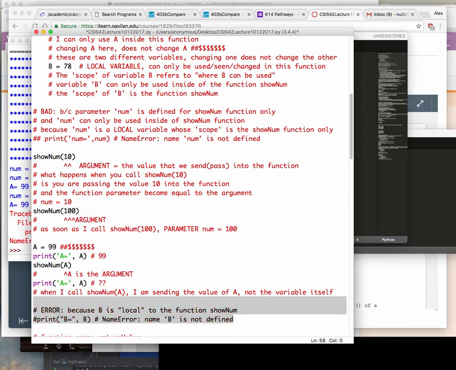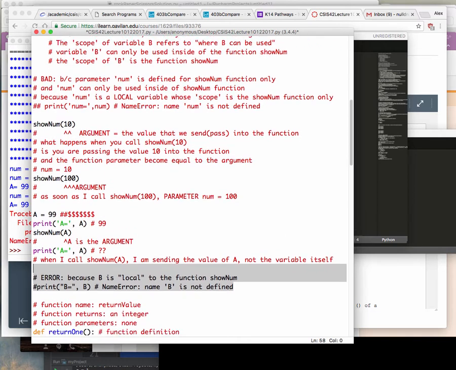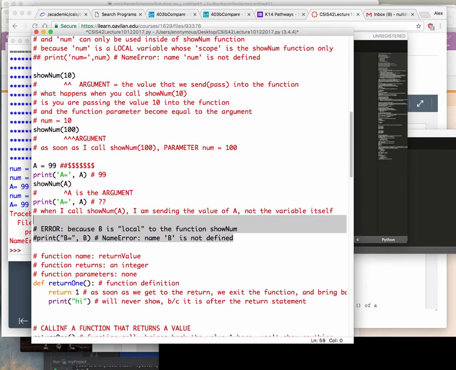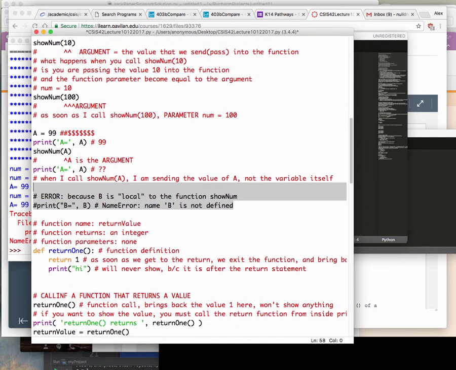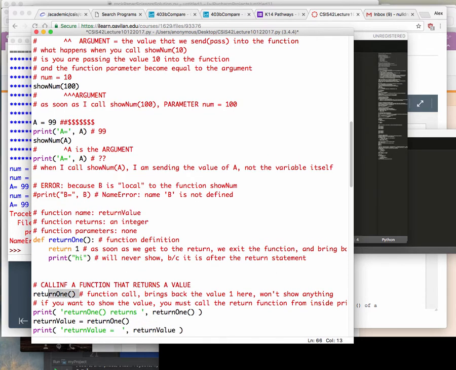Then the next thing that I showed was a function returning a value. So here I am defining a function called returned one, parentheses, and the only thing that this is going to do is say return 1. Okay? And then when I call the function right here, I showed you that this doesn't show anything.